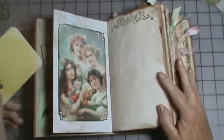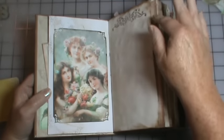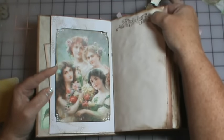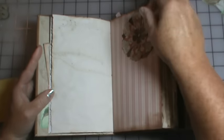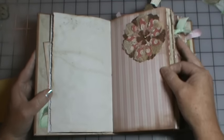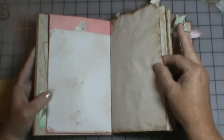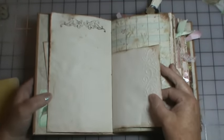I did use some of my images that I had downloaded for the Vintage Ladies journal, and they're lovely. I kept this book really simple. This is the only stamp that I used, and I really kept it wide open for journaling, for writing in. I know a lot of people get asked, well, what do you do with your journals? Well, I actually write in them. Little homemade flower. And this is just a wide variety of papers.